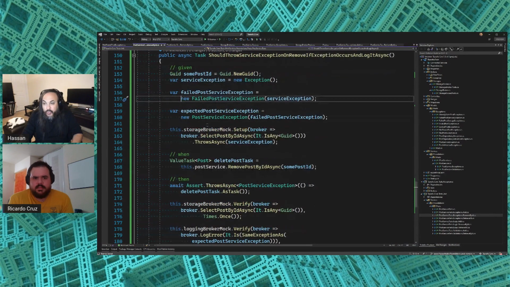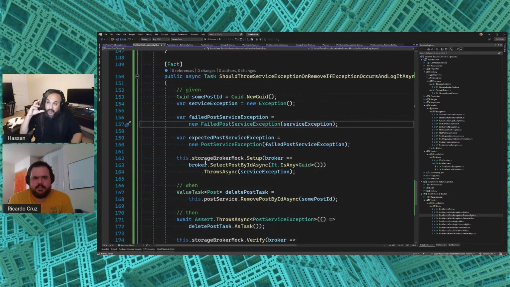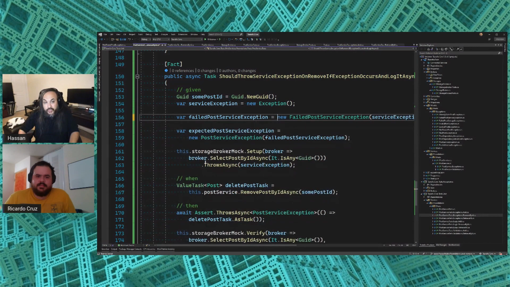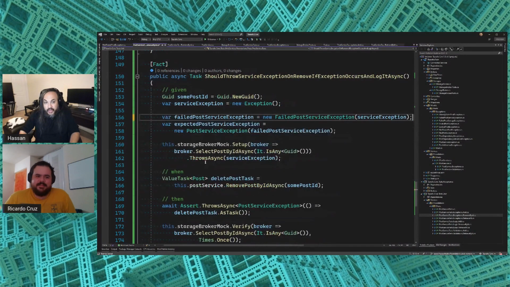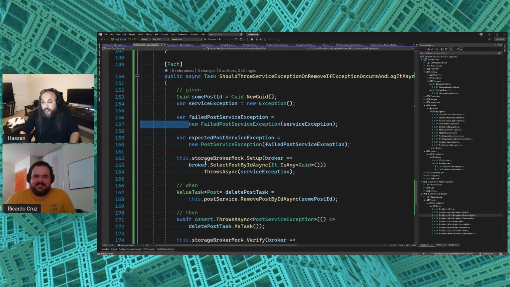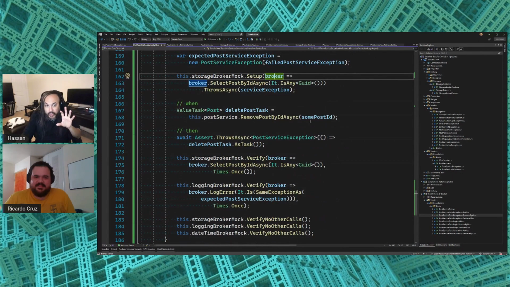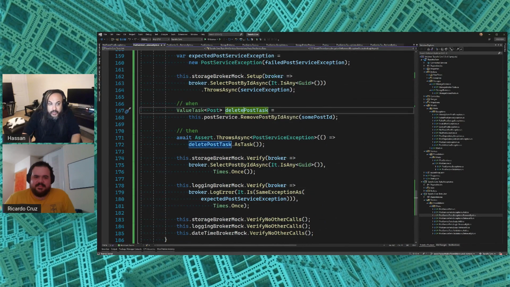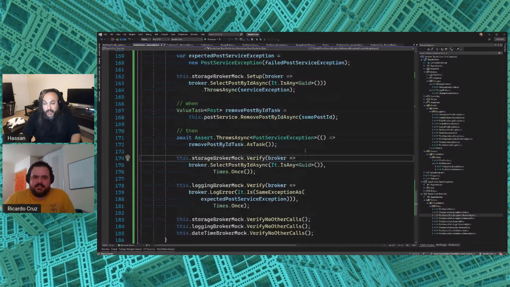Post service exception. Let me tell you why I really care about these little things. Your brain catches patterns. If something is out of that pattern, it will catch a problem right away. Like when the code is jumbled all over the place and doesn't follow the pattern. If some people are doing it this way, it will be very hard; your brain will detach immediately. It will say, phew, they're writing it this way, now I really actually have to read the code. We're trying to optimize our code reading experience to allow you to read millions of lines of code without having to worry about being drained and being tired and all that.